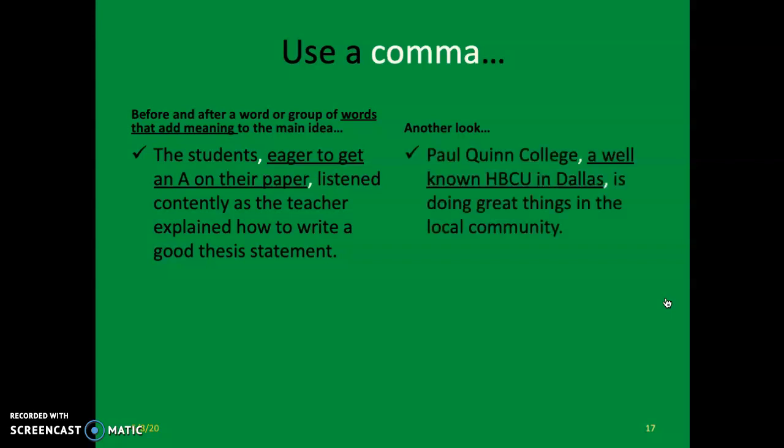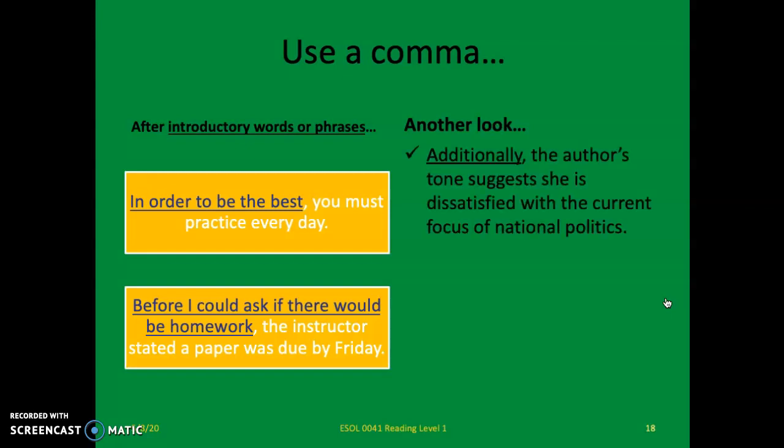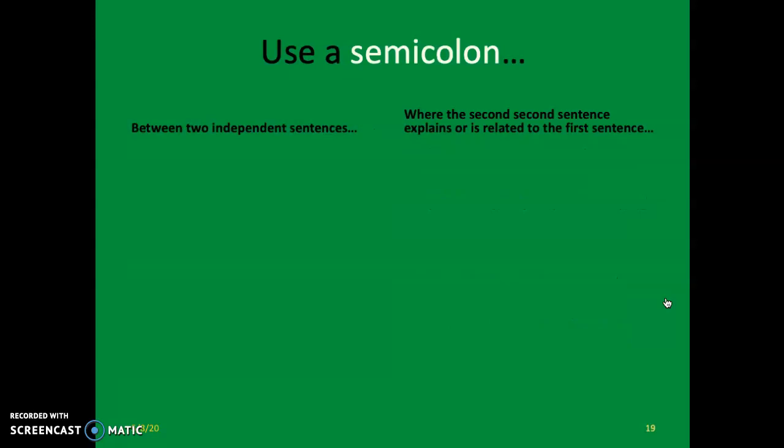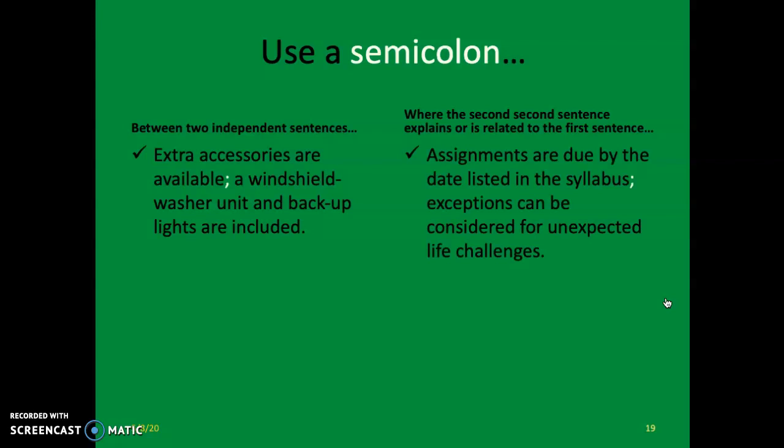All right. So in both of these examples, the information in between the commas is extra, meaning if I take it out, I'll still have a complete sentence, but it adds detail to what I'm talking about. Okay, some more examples when you are using an introductory word or phrase. All right, you're going to put that information at the beginning of the sentence and you're going to set it off using a comma. All right, so the semicolon you can think of as a period and a comma together. All right, so it indicates that you have two complete ideas, but they're closely related. All right, so when you have a complete sentence, but the next sentence would probably be closely related or explain that first sentence, you can join those using a semicolon.